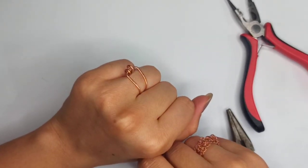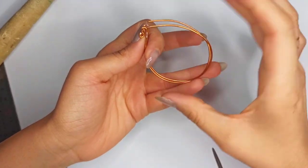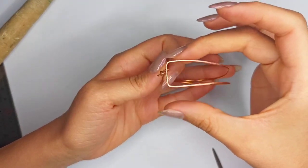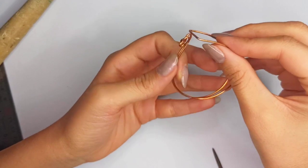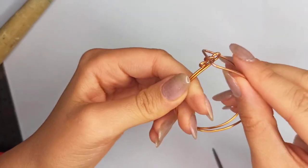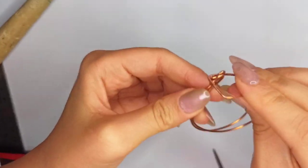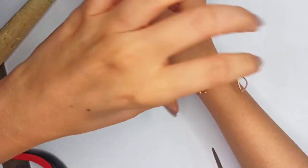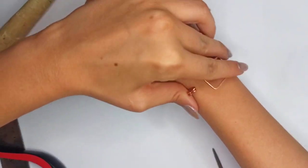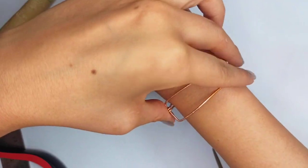The bracelet that matches this wire ring is made the same way, just you could make a little more space at this side and make two clasps to open and close this cuff bracelet. I suppose that you could guess the process of making this cuff bracelet.